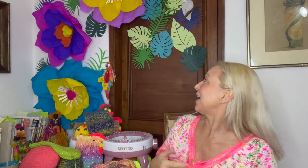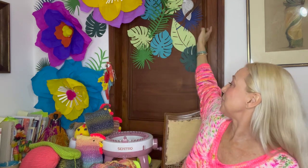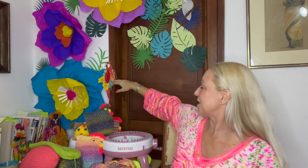I did one for my friend. She was having a birthday on Sunday actually, but we went to see her on Saturday, and I gifted it to her. And these are three which I made yesterday. I wanted to make this corner a bit more colorful, a bit more happy, and I used some leaves, some bird pictures, and so this is my Easter crafty corner.